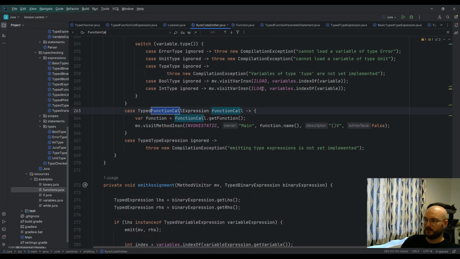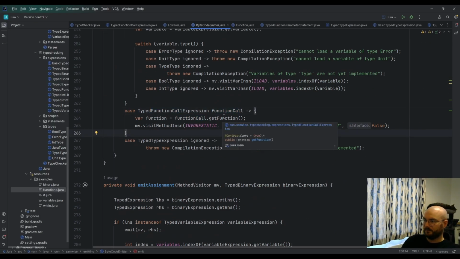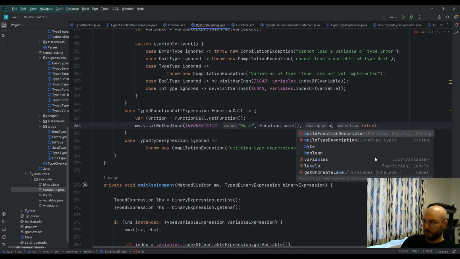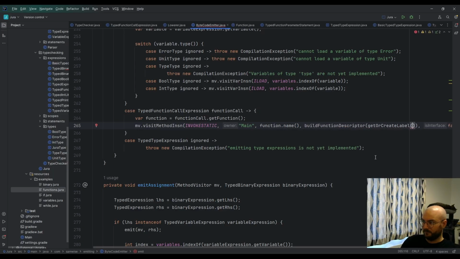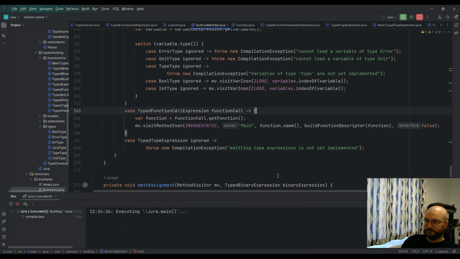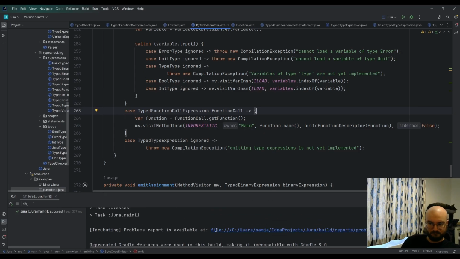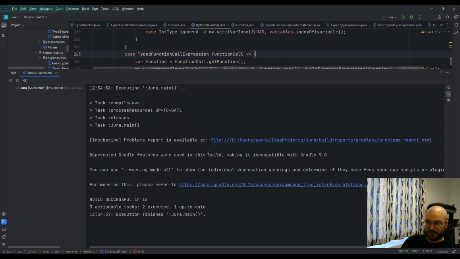If I look for where function call is, yep, that makes sense. That gets the function. Yep, so we need to build the function descriptor of the function. There we go. No diagnostics.